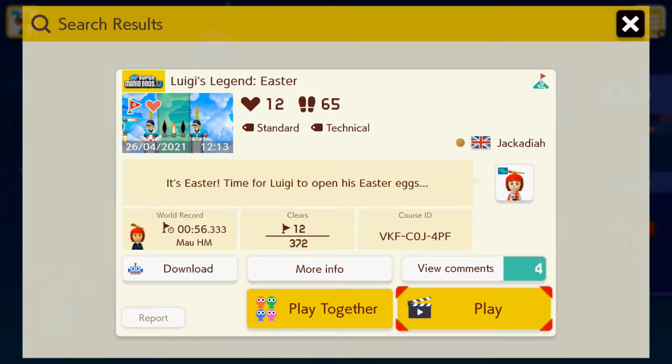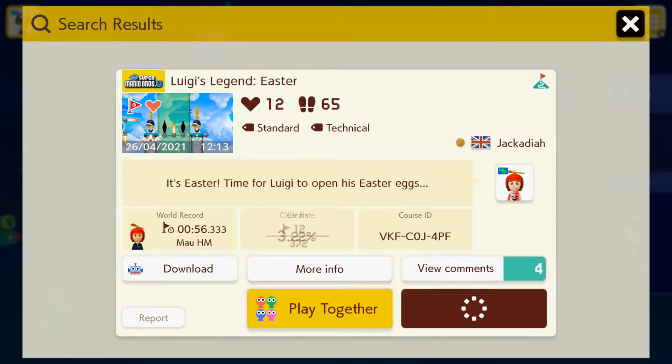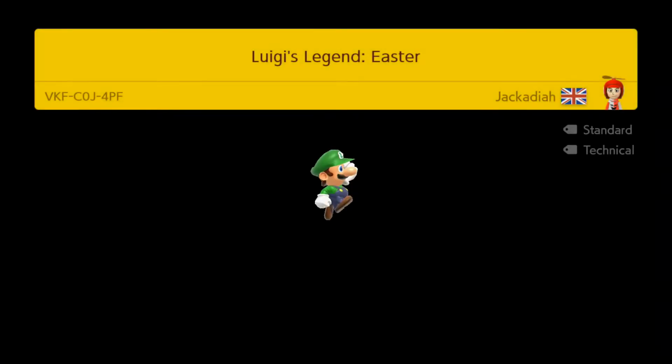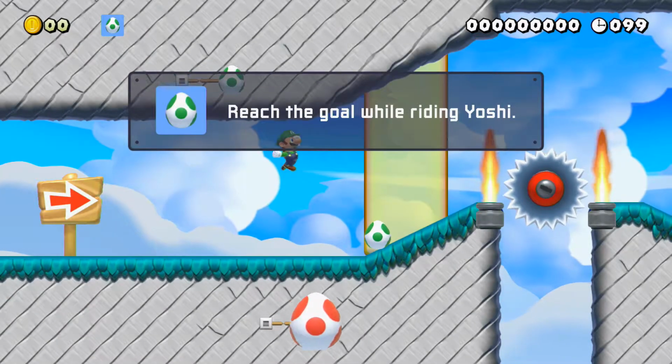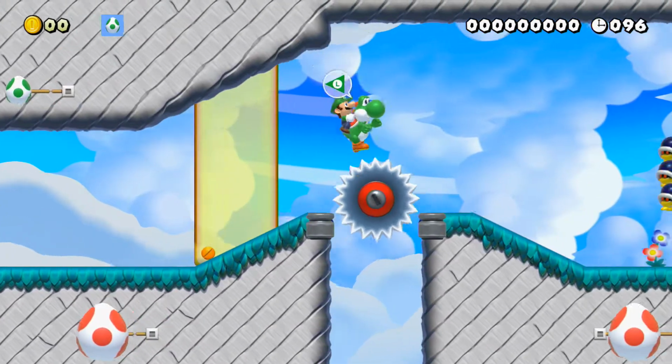It's Easter time for Luigi to open his Easter eggs. But what's in the Easter eggs? Well, only one way to find out. It may well be a green dinosaur type creature. That gives a hint to what's in the level, plus the clear condition as well. Here we go.